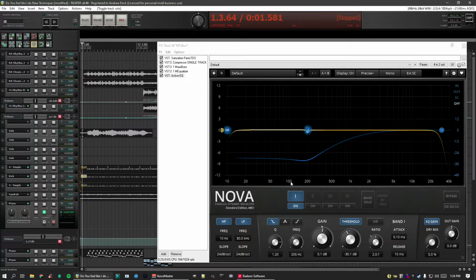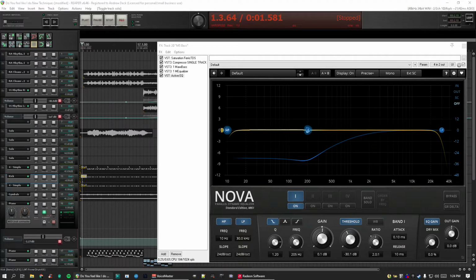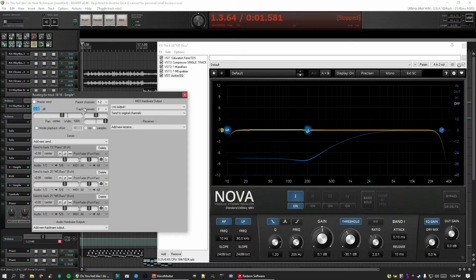So in this case, we take this function, this HP right here, and we link it to the kick drum. Let's see, how can I show this? There's the kick. Okay, so we're going to bring this over here. In this case, this is track 14, and it's only the kick sound.